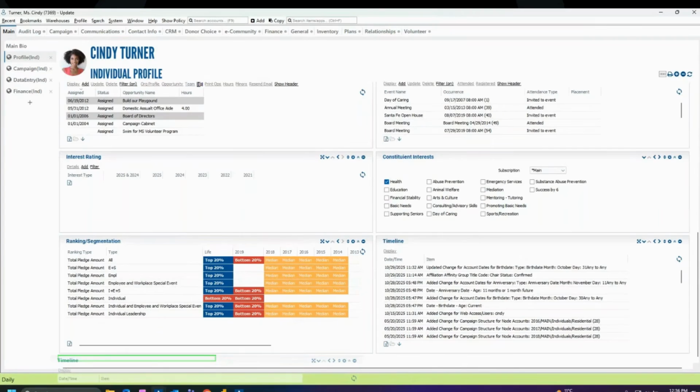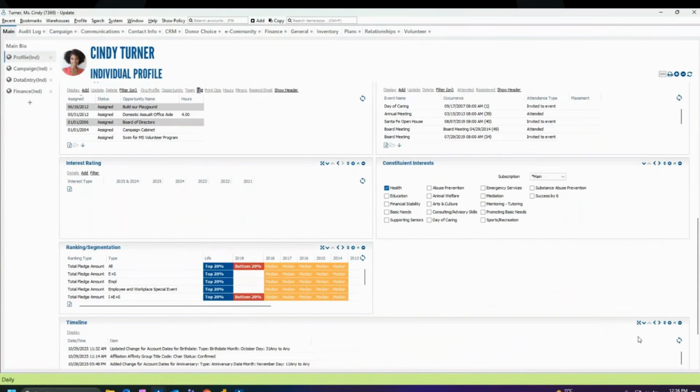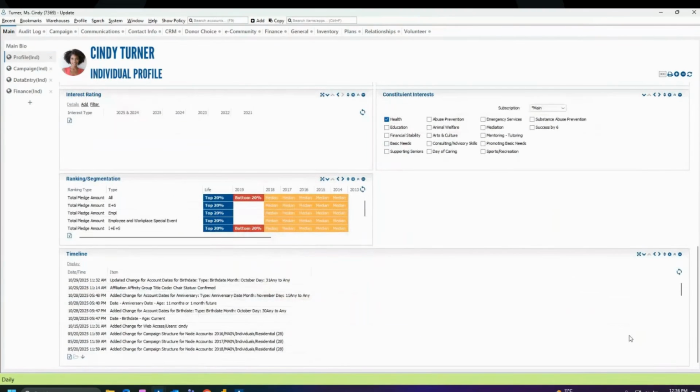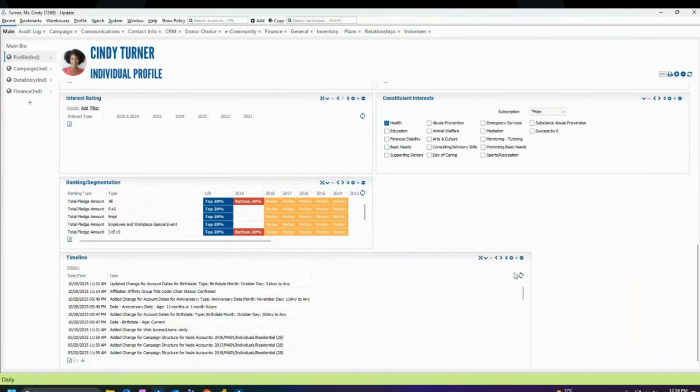If I want to move them left and right, as far as width, there's a lot of empty space on this now. I don't want that empty space, so there's a little left arrow. If I click that, it's going to drop it down one column. If I click it again, it'll drop it down another column. If I need to expand it back out, you can expand it back out with the right arrow.